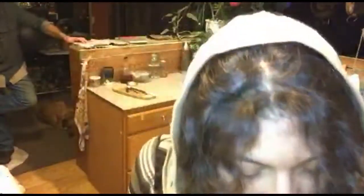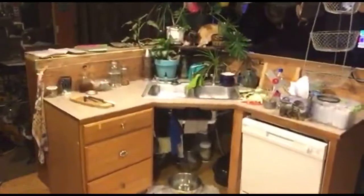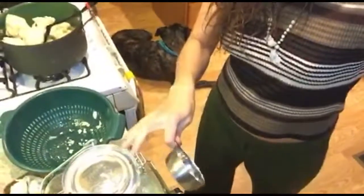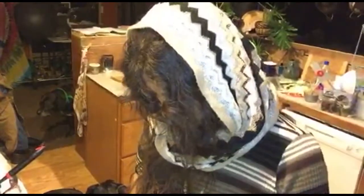All right, so you add that and the cauliflower and a half cup of water. This is more than a half cup. Let's see. How do I know what a cup is? Oh, here we go. Half cup. So I use filtered water here out of a glass jug. All right. So we're gonna bring it high.